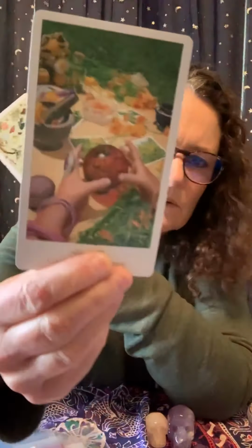I would have a really hard time just reading these. This would not be good for a first deck. I mean, what the hell does this mean? So again, just like the crystal deck, if you're really into herbs, I think these might be nice for you. But to read from a traditional tarot sense, I would have a lot of difficulty with these. So that was the Herb Crafters Tarot.